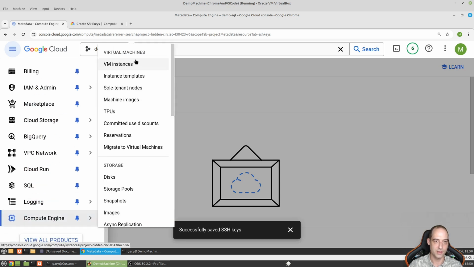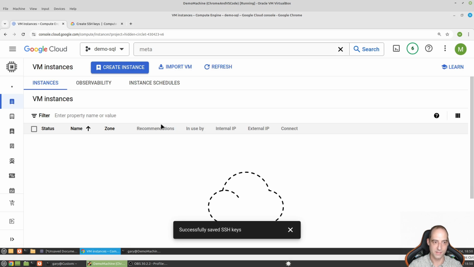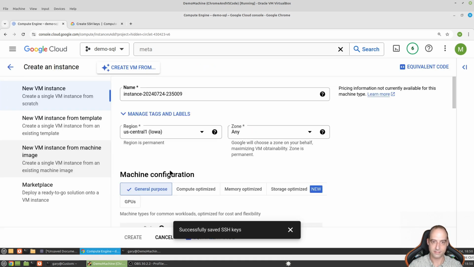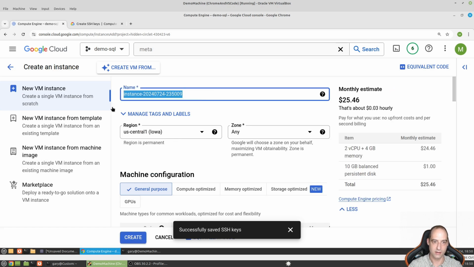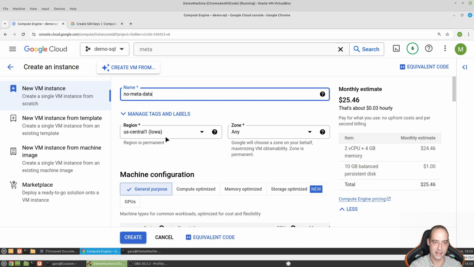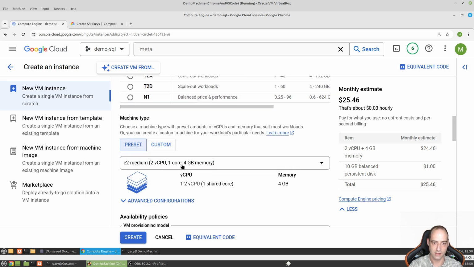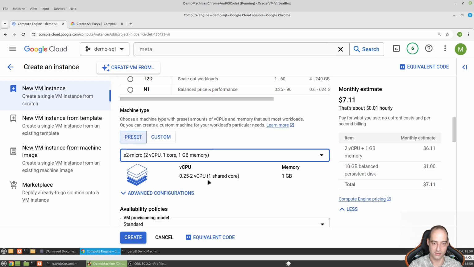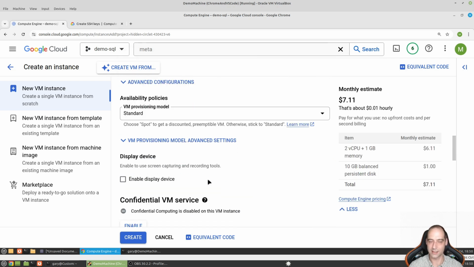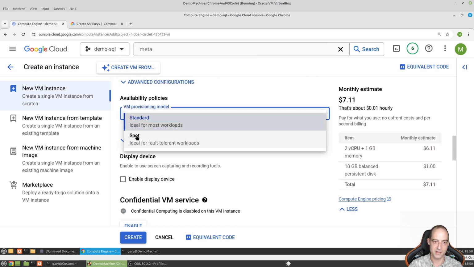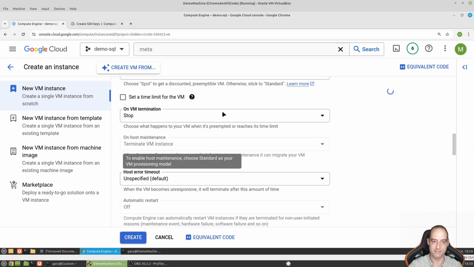I'm going to go here to VM instances and create instance. I will call this "no metadata." I'm going to make this really small because we will delete it right away. Chances are it won't get preempted.